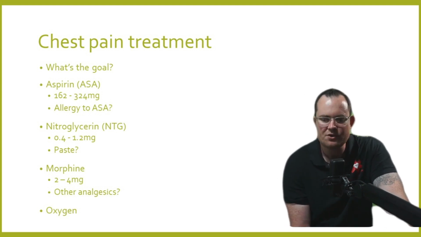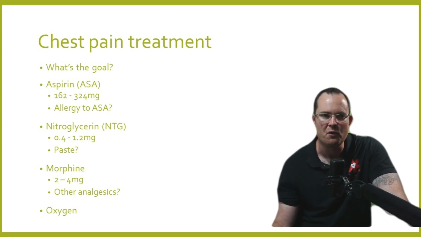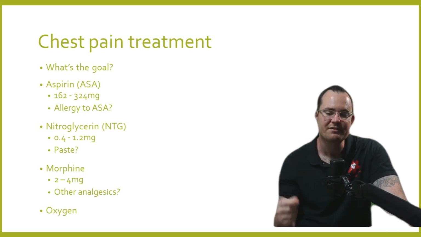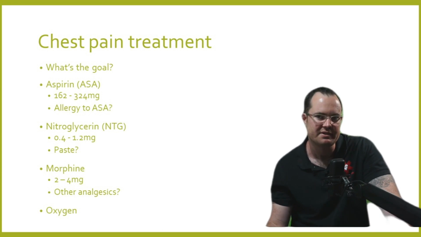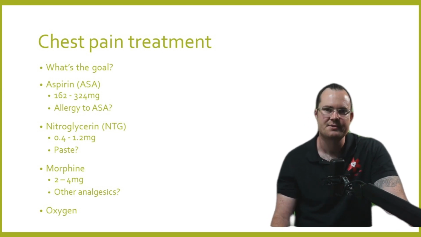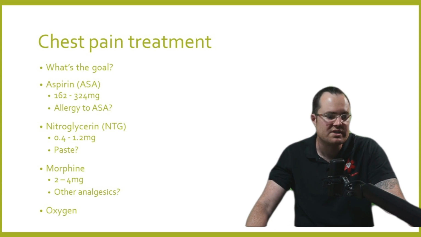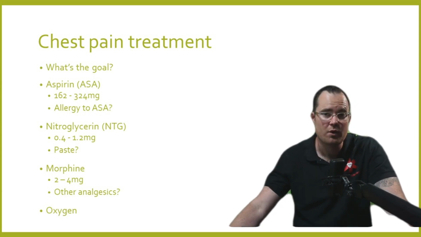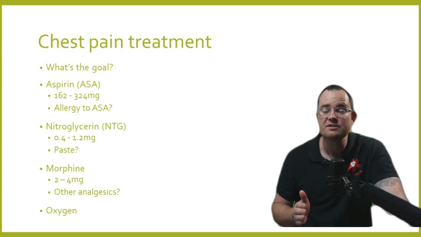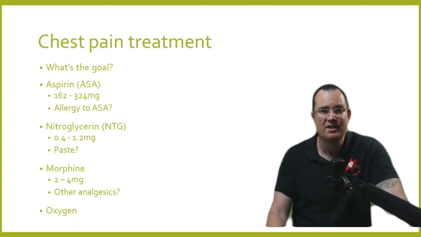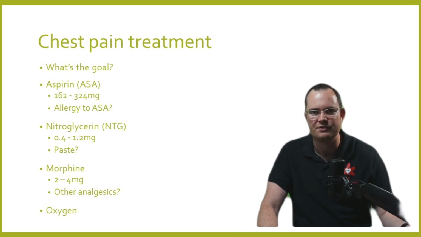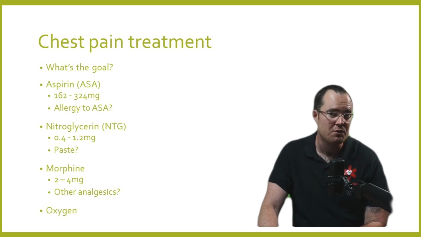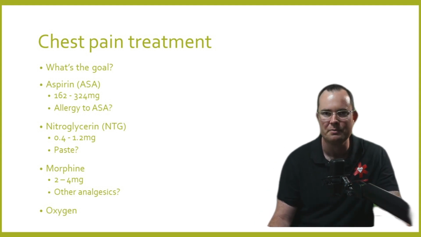Next, nitroglycerin. Nitroglycerin is 0.4 milligrams, and that is per spray. Each spray goes under your tongue. We have to wait 3 to 5 minutes before we can give an additional spray. Per national standards, and this is the most updated, we are still only giving up to 1.2 milligrams. That is the standard. Once you get hired somewhere, your protocols might dictate that you can give more, okay? And that's fine. That's what your medical direction allows you to do. But understand, as of right now, the standard for the National Registry is up to 1.2 milligrams.